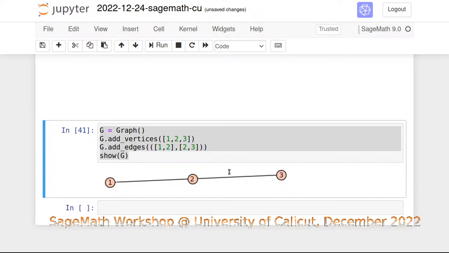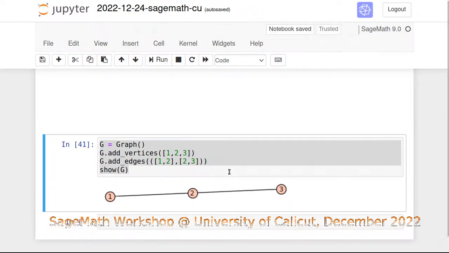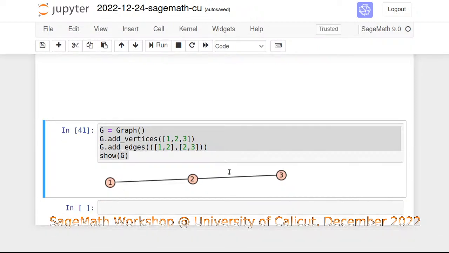Now we have seen that we can actually define G to be a complete graph, because the graphs module in Sage consists of several graphs, like a complete graph, bipartite graph, complete bipartite graph, etc. All these structures can be created. Now if you want to add a complete graph to an existing graph, we call a complete subgraph inside a graph a clique. So we can add a clique as well.